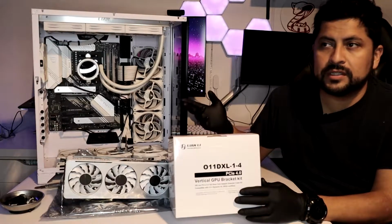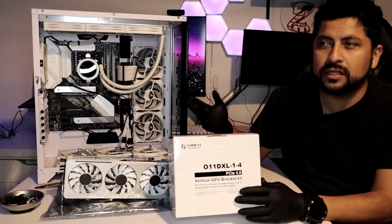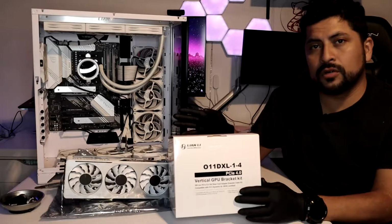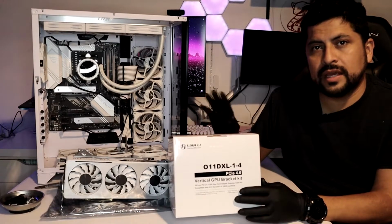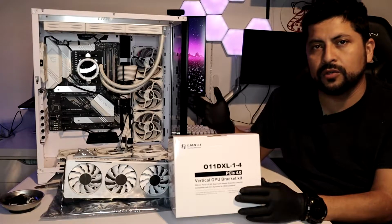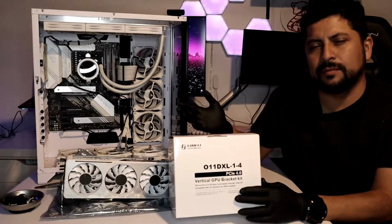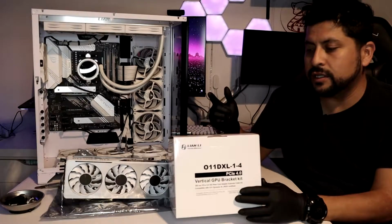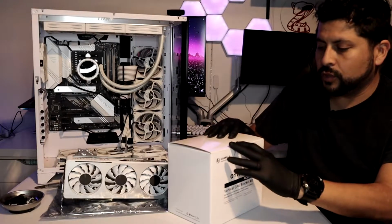You can go ahead and buy PCIe 3. It is cheaper, and to be honest, the speeds aren't really that much different, because with a lot of motherboards and a lot of GPUs, it doesn't make much of a difference as far as what gen you're using. The speeds are pretty much the same. You're not losing out much. But this does future-proof it some. So we're going to go ahead and use that. And I'll show you real quick what this looks like.